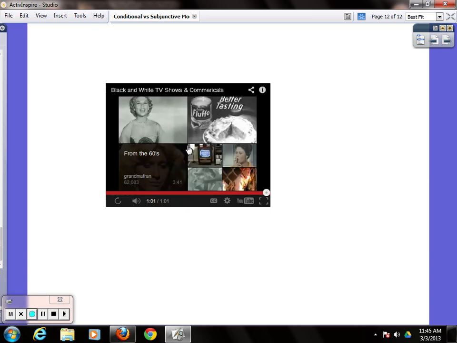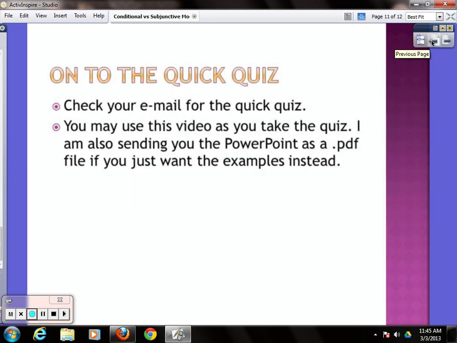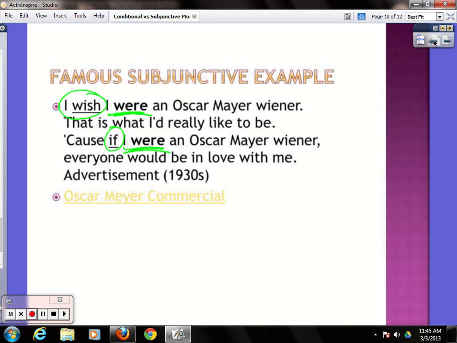So there is a very famous advertisement using the subjunctive mood. Remember, conditional, you have the if, but you have a could or would or might or may. Those could happen. They may not happen, but they could happen. Subjunctive, we're going to use that for the impossibility. You're not going to be a hot dog, people. As much as you think you might be, you're never going to be a hot dog. So if you were, then that would be subjunctive.